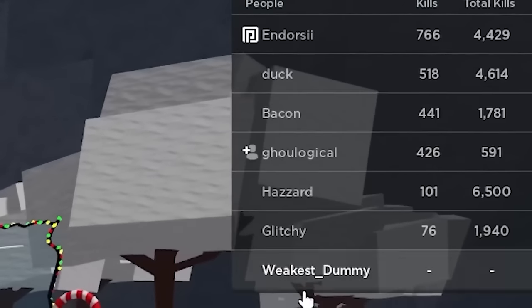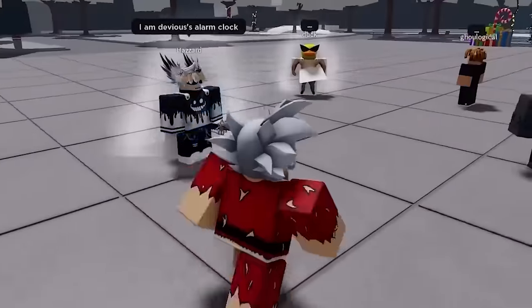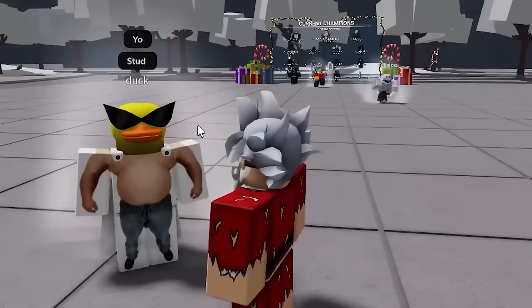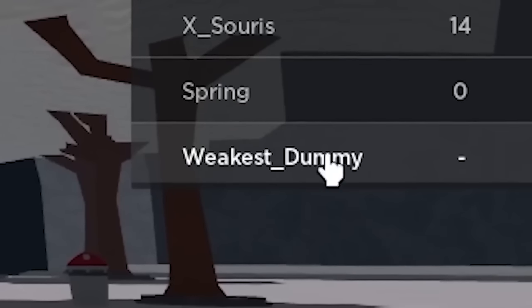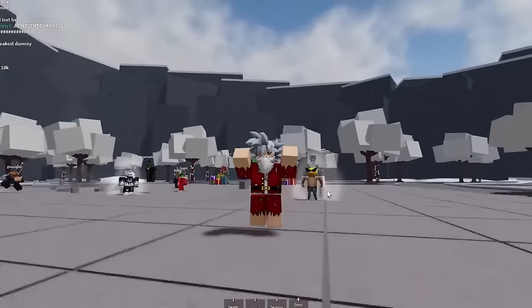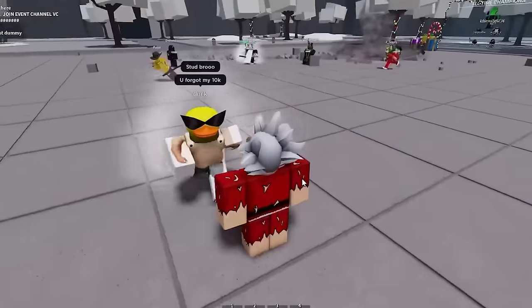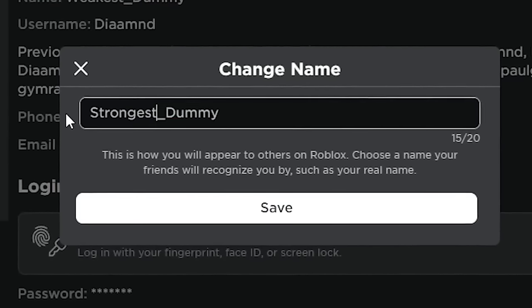Oh God, there is a lot of people joining. Oh no, Duck is here. Bruh. Not Duck, bro. Anybody but Duck. Look at this guy, bro. He's absolutely terrifying. Bro, what is wrong with this guy? Oh, wait a second. I'm an idiot. I just noticed something. My name is still Weakest Dummy. Oh my gosh, bro. I have to change that. I'm the strongest dummy now. I'm not the weakest dummy. I'm the strongest dummy. And you will regret hitting me, Duck. I will murder you for that. I need to change my name from Weakest Dummy to Strongest Dummy.